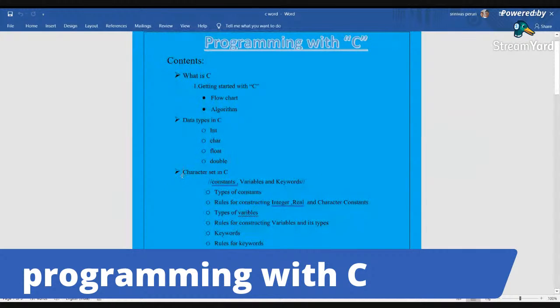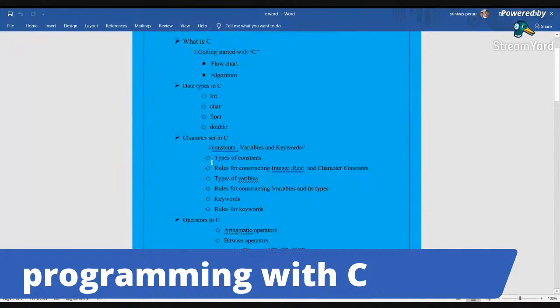And after that, we will be having characters. What is meant by a character? A character is nothing but a set of characters enclosed by single quotes, then it is called a character. When enclosed with double quotes, that is called a string constant. Okay, constants. In constants also we will be having so many things.